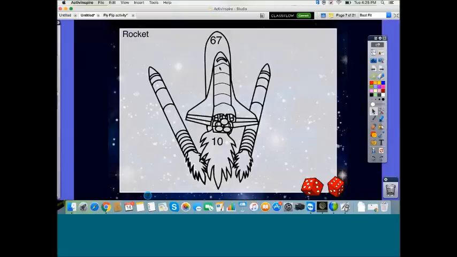Now, I'm just going to show you, you can even edit a page like this.